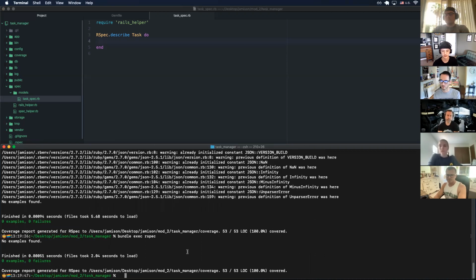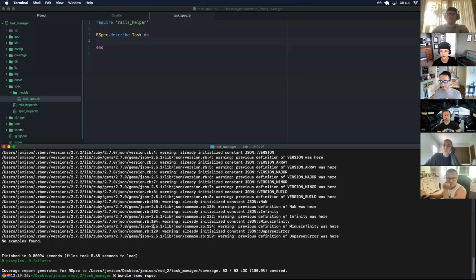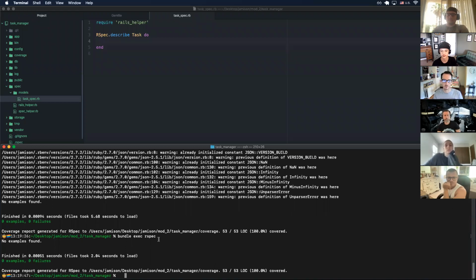Bundle exec is a command that indicates you want to run things from the version that the Gemfile specifies in this project directory. It will clean up a lot of the errors that you might get if you just run something like RSpec and you get these warnings or errors. It's just a little thing to keep in mind. We can get into more detail about why that works differently later on. But if you're getting a bunch of weird warnings or error messages, you can always add bundle exec to the beginning of your command. All right.